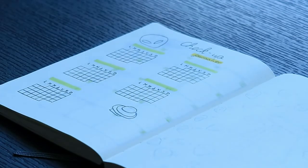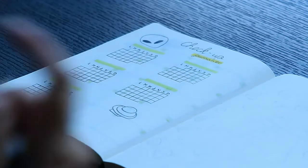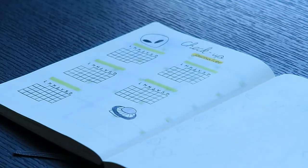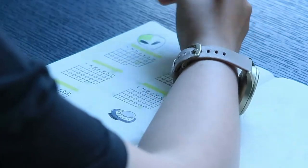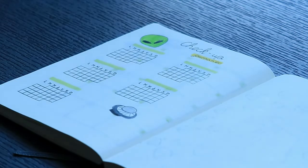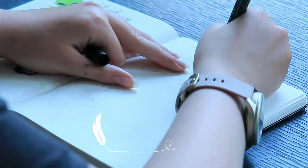But basically this is the habit tracker that I was asked to do. We called it a daily checkup, and it's basically just 5 boxes, baby calendars basically, one for each day, and then I have 5 for 5 habits, and I just decorated it with a spaceship and a little alien head, which looks kind of weird, but honestly it tied it up really well with the whole setup, so I was kind of proud. And that's pretty much it. It was really simple to do, so I did not spend a lot of time on that one.